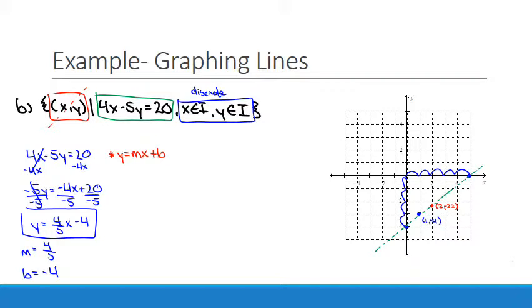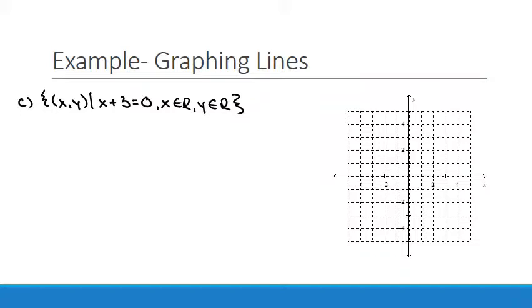And anywhere else, so like here again, you might say, okay, well that's a 3, but then that's a negative 1.5 for my y value. That doesn't exist in this number system. So it's kind of strange to do it that way, but that's the way we do it. And often people will have that kind of subtle line underneath, like I drew in green, just to show you where the line would be, and then we are only going to dot those whole number points. Okay, so that's our second example down. Let's keep moving.